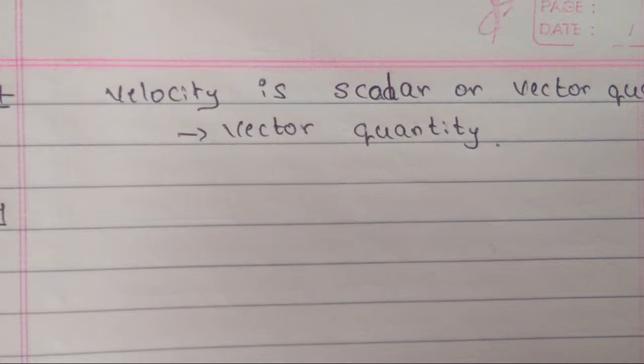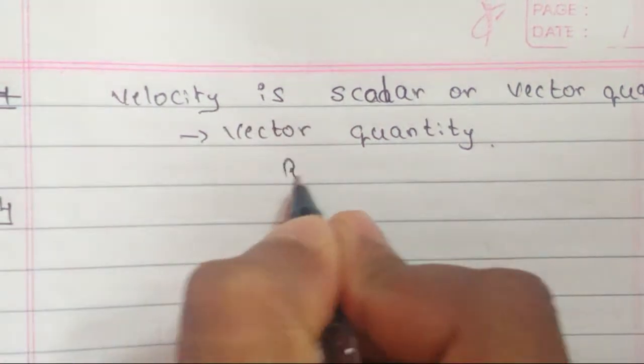So now, as I told you in the previous class, if the velocity is given in a question, initial velocity is the velocity which is given in the beginning, and the second given velocity is called the final velocity. Okay, first given velocity is initial velocity, and the second given velocity is final velocity. Based on that, we have to solve the problem. That is the easiest step to find the initial and final velocity. Okay, here also starting from a stationary position means the object is starting from rest.